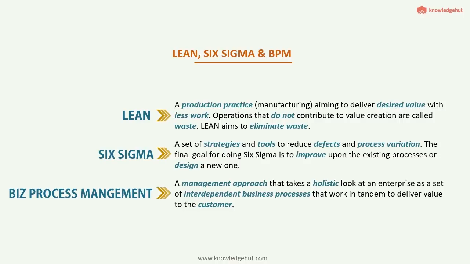While Lean and Six Sigma focus on the internals and go sort of bottom up, BPM looks top down, starting at the enterprise level and then seeking interdependency of the processes and finally zeroing in on the weak link. And that is where you apply Lean to reduce waste or Six Sigma methodology to reduce defects. Sometimes BPM software tools like TIBCO, Oracle, Nintex, etc. are confused with being BPM itself, but that is not the case. These are only a technology to do BPM better, faster, or however you want to put it.